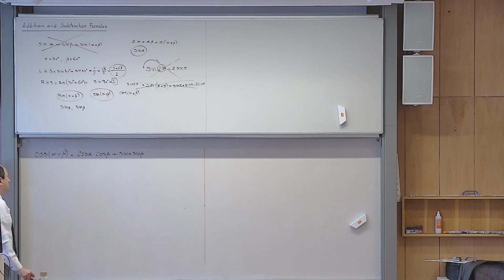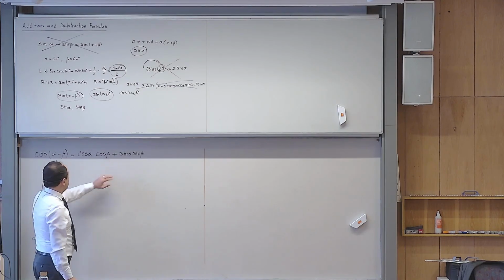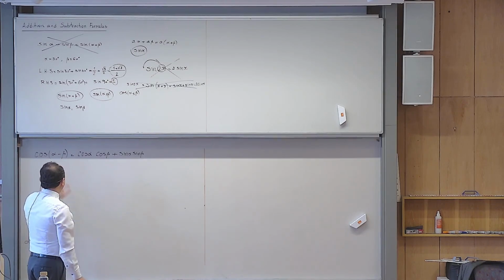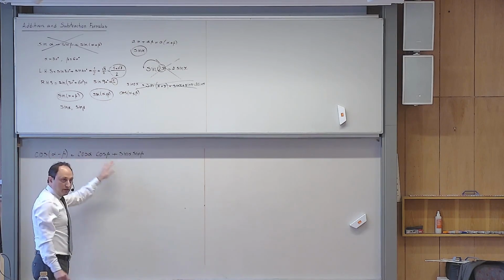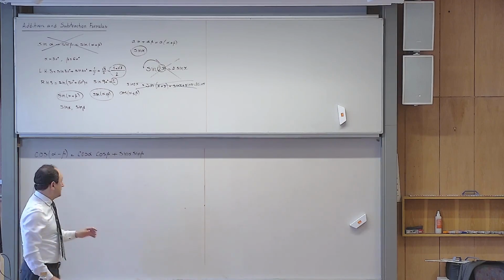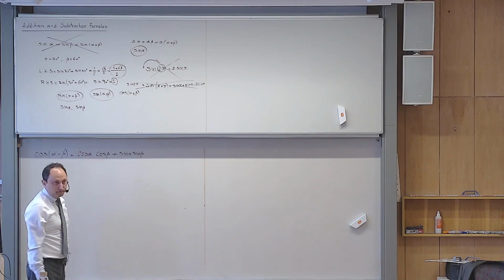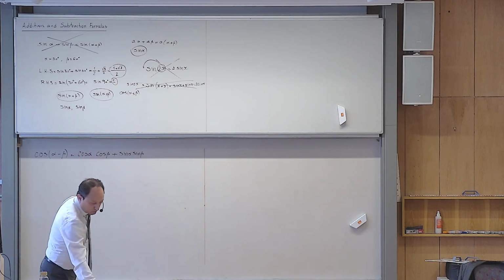You see that the formula is much more complicated, but this is the correct formula. So we want to motivate why this is the case, why cosine of alpha minus beta reads like this. First of all, you see that this minus sign is a positive sign here. And this is not just cosine alpha minus cosine beta. It's completely different. But at least this formula relates the cosine of this angle to the cosine and sine of alpha and beta. So let us see why this formula is correct.